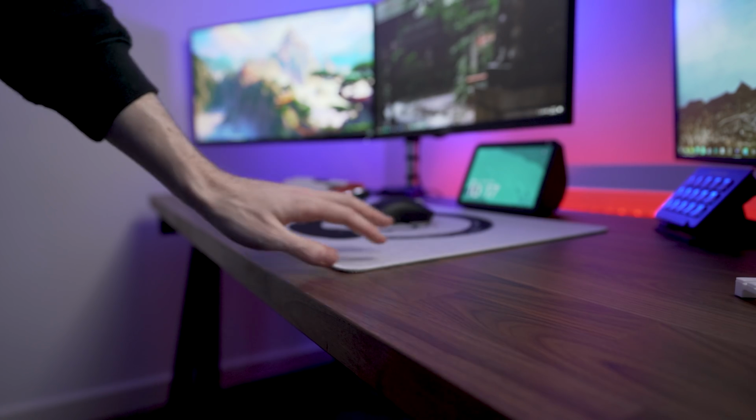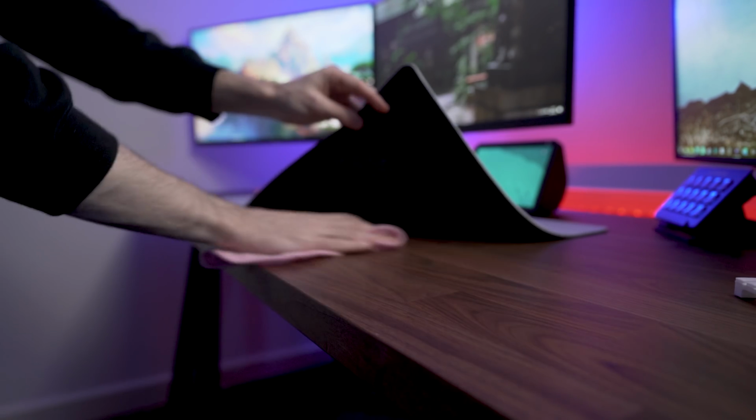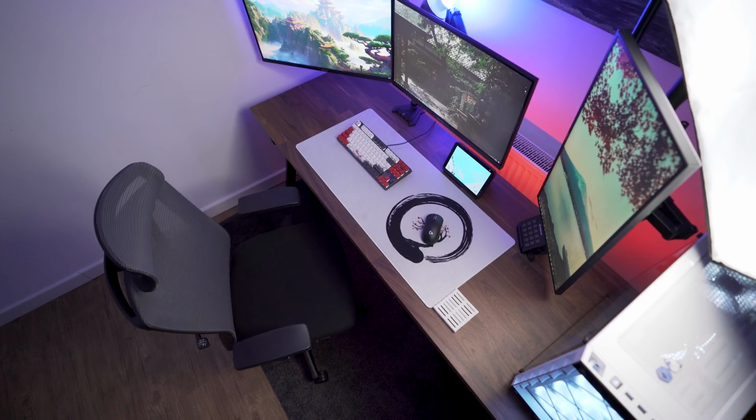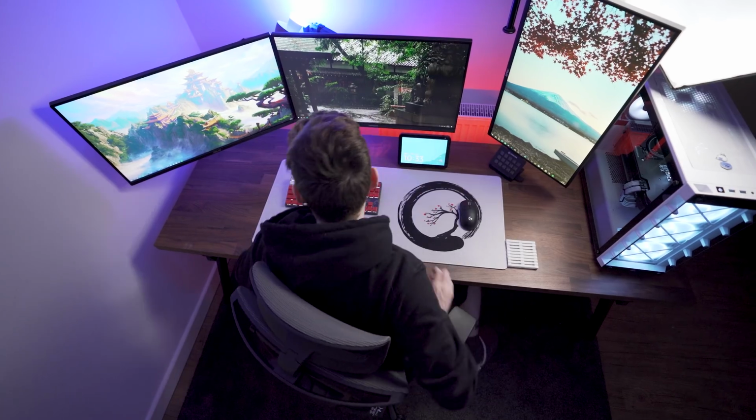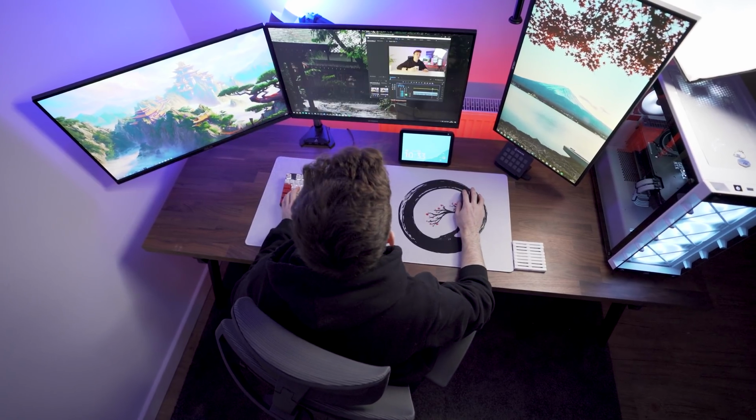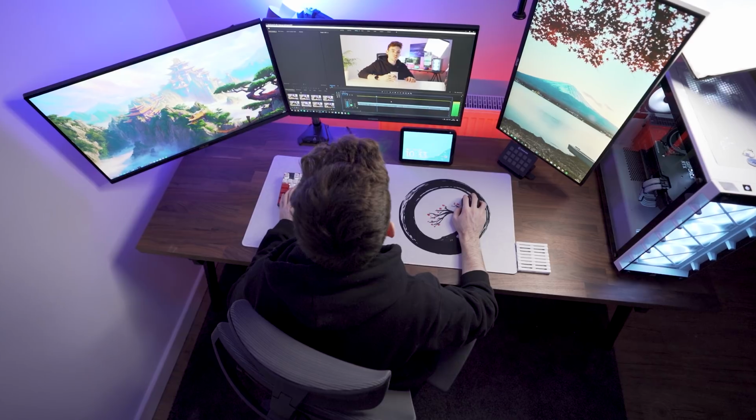So starting with the desk, we still have the Karlby with a walnut finish, and it's been very good to me. It's a little bit more expensive than the particle board IKEA desks you can get. I am, however, quite surprised by how soft the wood is. I don't know if I'm just fairly clumsy or being dramatic, but every time something light seems to hit it, it seems to leave quite a big dent. Either way, as a whole, it still looks fantastic. I think it's a 186cm version. It can fit 3 monitors and my PC on pretty comfortably, as you can see.